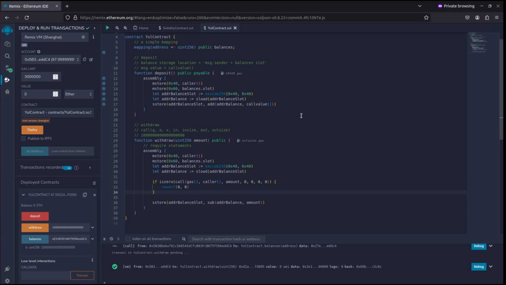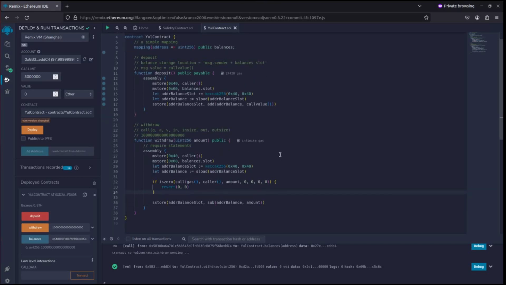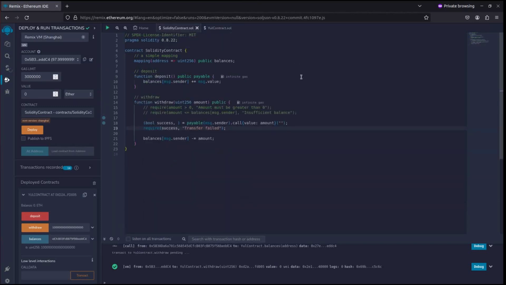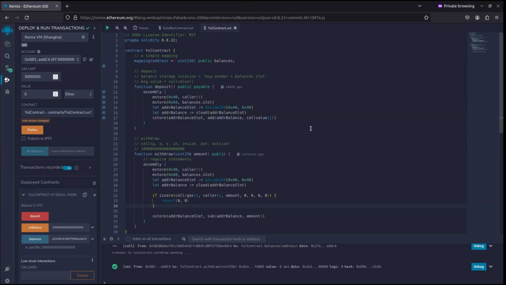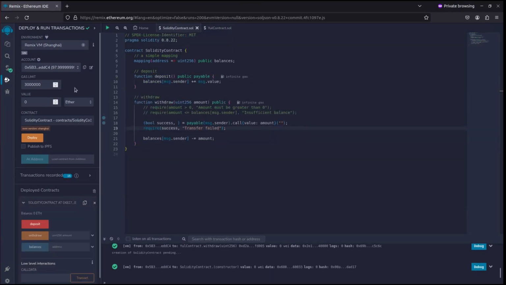Again, I encourage you to try to write the getter on your own. And since in this exercise we can't really estimate the withdraw function, and we are missing some require statements, let's at least have an idea of how good Yul is in saving gas by comparing the deposits. And we have 24.4k for the deposit in Yul, and Solidity, well, this shows infinite gas. So we don't even know how much we're actually saving. Or actually, we can test out how much we're saving.